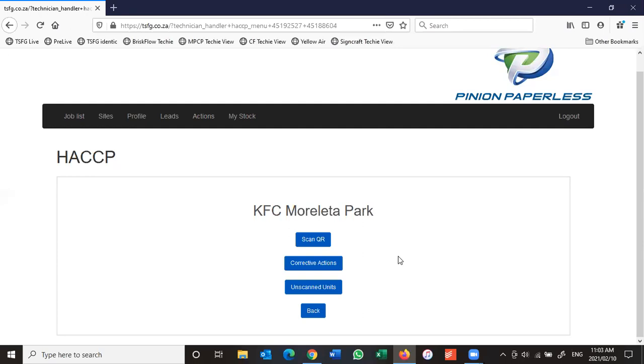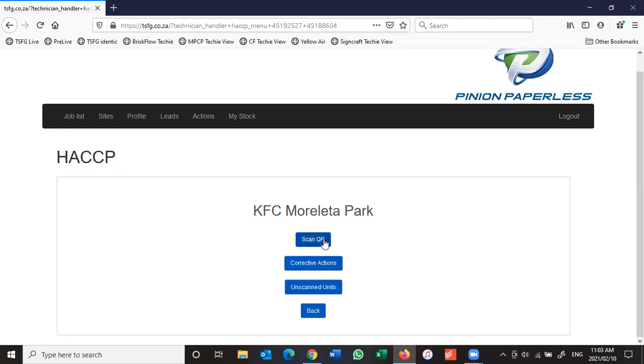And then when you need to sign off the job card, you'll basically use your signatures on the TechieView job card. But they also have the ability to do the scans on TechieView. Corrective actions and unscanned units we can only display on TechieView, because when you open this up, we show you live what's going on with those corrective actions. So there's too much data for us to sync onto an offline application. We are limited on some functionalities that we cannot give access to on the offline application, so we built it so that the critical operations can be done on your offline app.